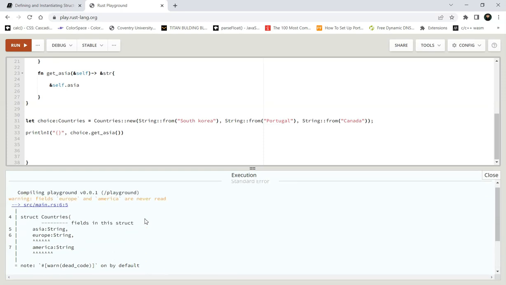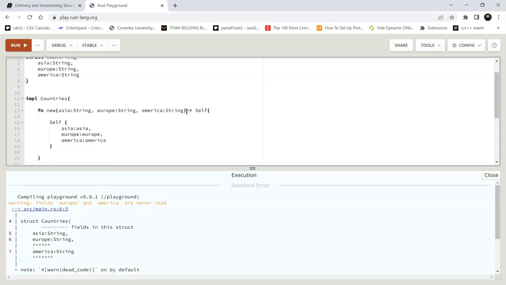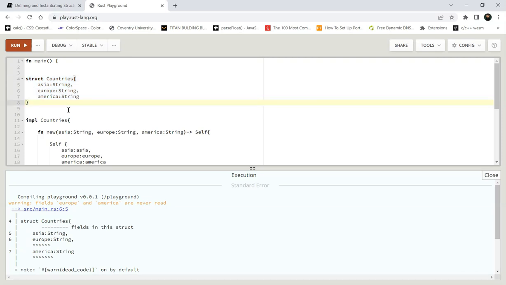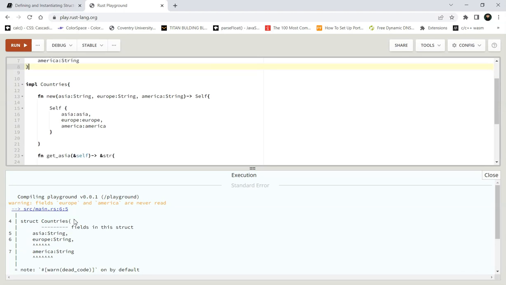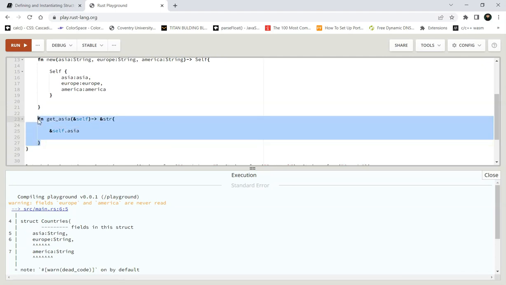So it's saying we have some dead code. Maybe because we are not using the struct by itself. Yeah, we are using it through implementation or something like that. So it is giving us a warning because we haven't created a function for America and Europe. We have created a function for Asia and we have read that, but we haven't done the same for the other two. Okay, let's try to get rid of the warning.